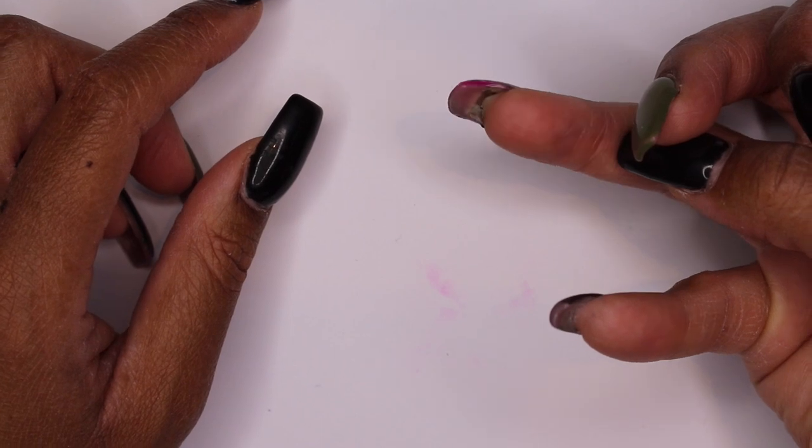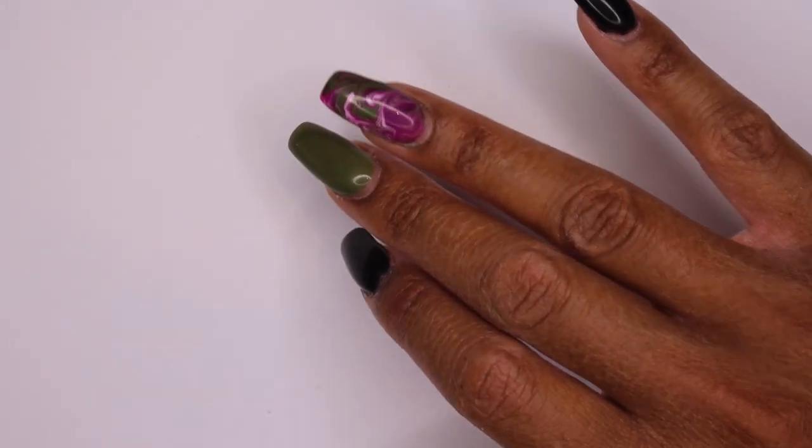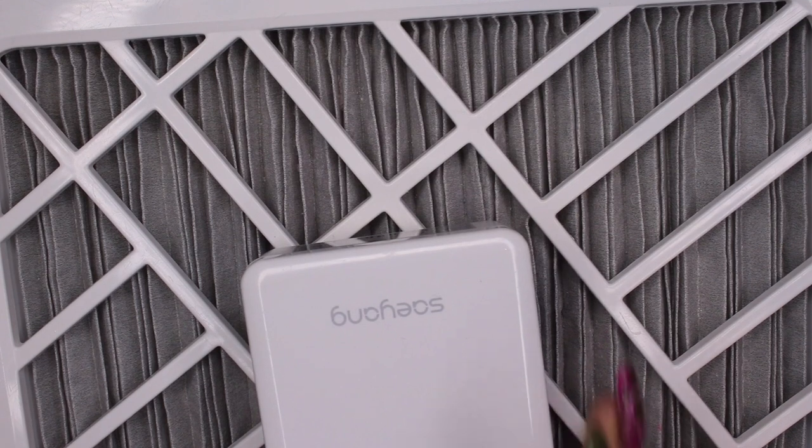So without further ado, let me go ahead and speed through this as I remove said enhancement on my finger. I am using my wonderful drills, my Cyan K38.